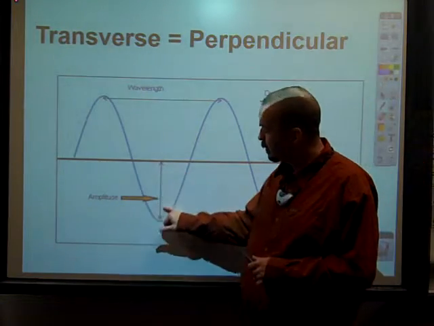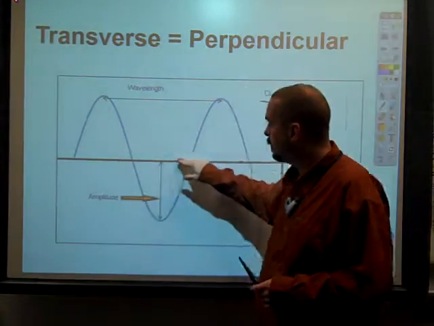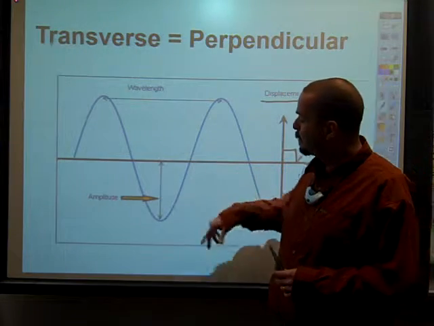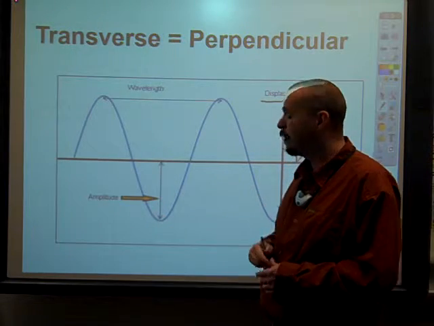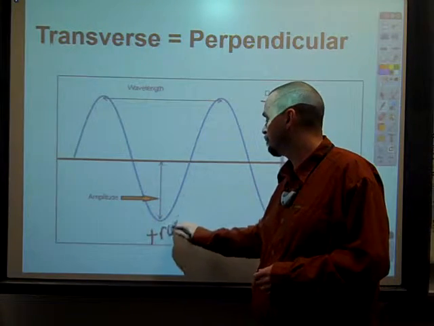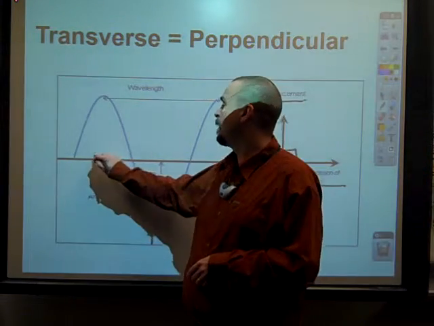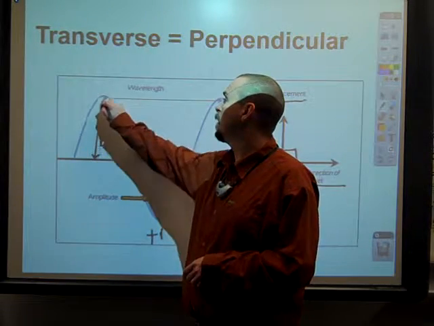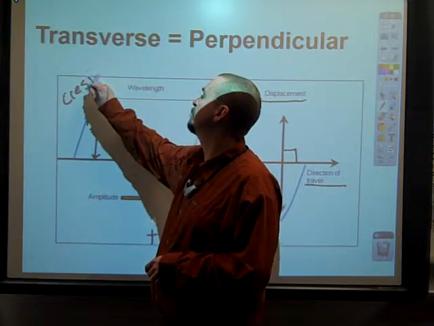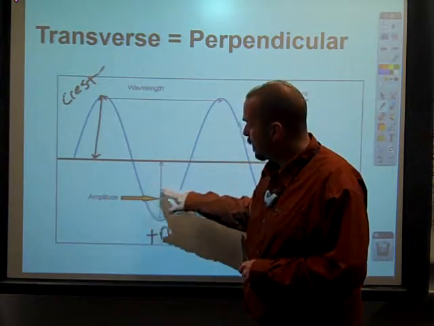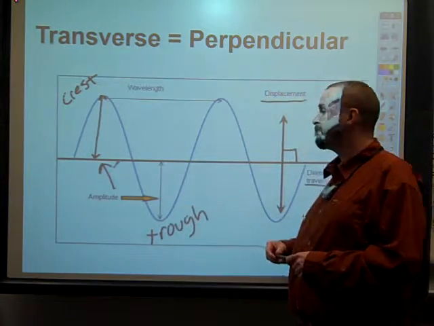We can talk about their amplitude. The amplitude is the amount of displacement, or how far out of its resting position the medium moves. In this particular illustration, they have labeled it from the resting position down to one of the low points, also called a trough. It can also be measured from the resting position up to a high point, also referred to as a crest. These two measurements should be exactly the same thing. Both of these are amplitudes.